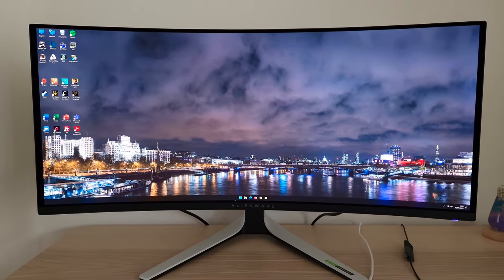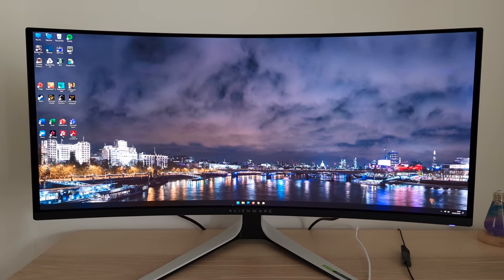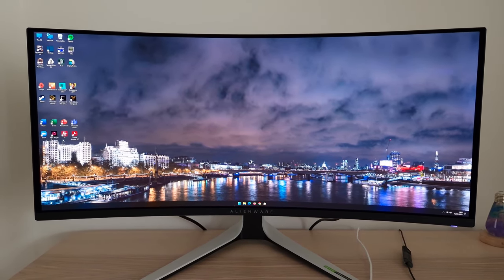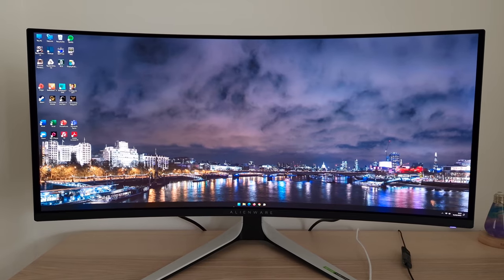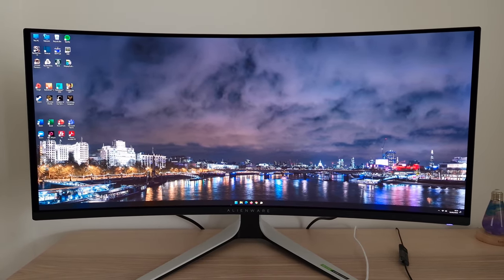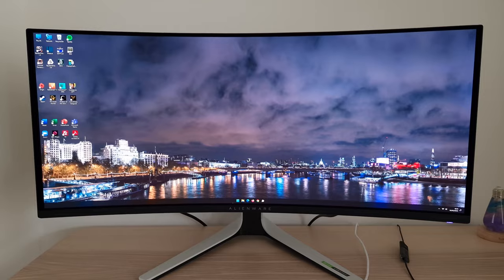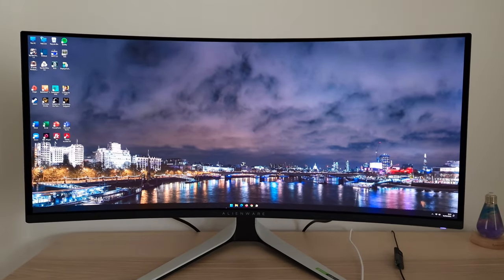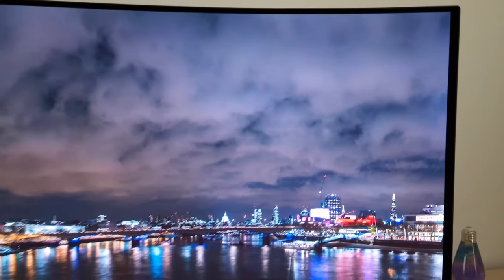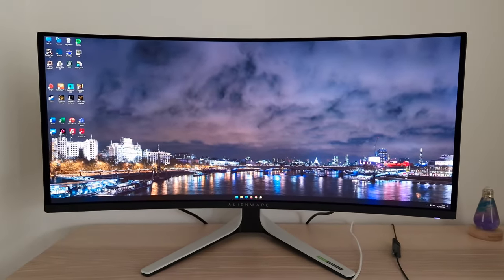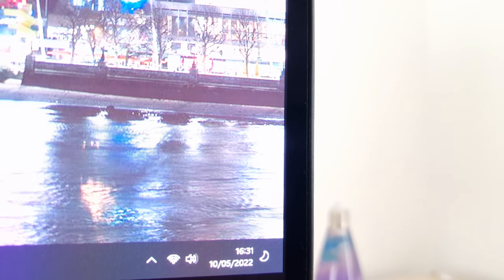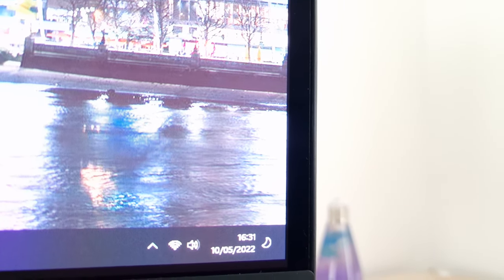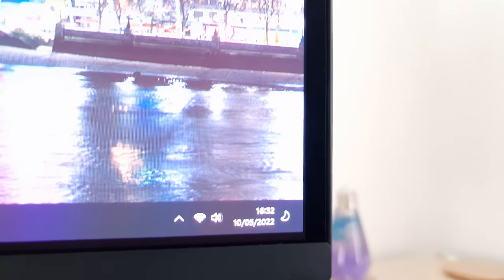But there are certain mitigation measures that this monitor includes, and they are explored in the image retention section, so definitely check that out because it will give a much more thorough explanation than I'm about to give you here. But one thing is that it has a pixel shift algorithm, and there's actually a border around the image. You might be able to see if the room is a little bit brighter than it is at the moment. I'll try and mess up the camera exposure. So there, you can probably see it just between the black panel border and the edge of the image, the edge of the wallpaper. It's very thin. You can see it at the bottom as well.